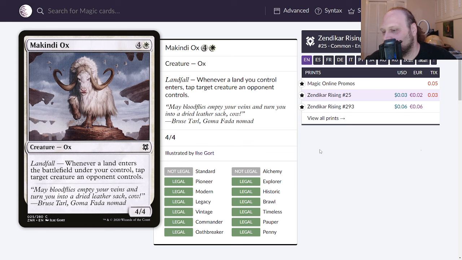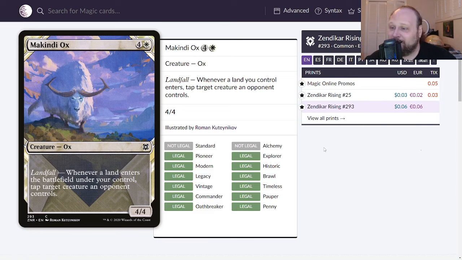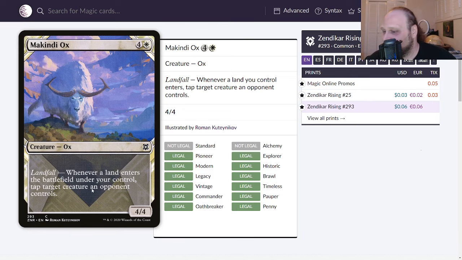Whenever a land enters the battlefield under your control, tap a creature an opponent controls. So you see how it's not as good as a lot of other landfall things. I do like the Zendikar Rising promo here, the alternate art by Roman Kutenikov. I think I nailed it. Okay, probably not, but we'll see.